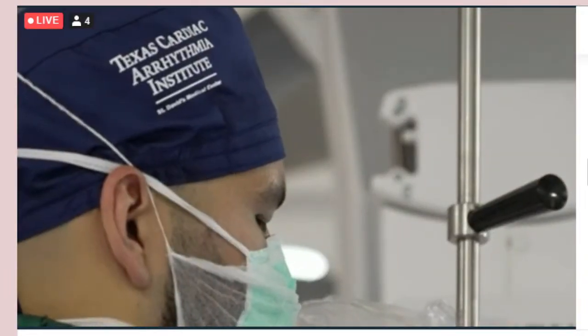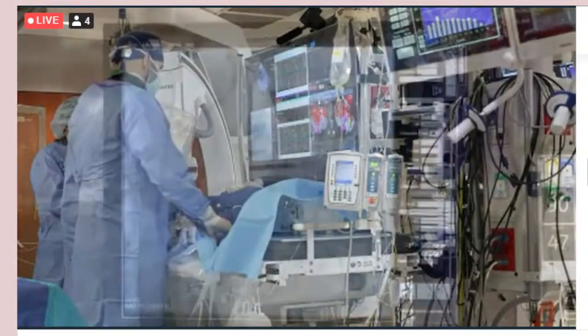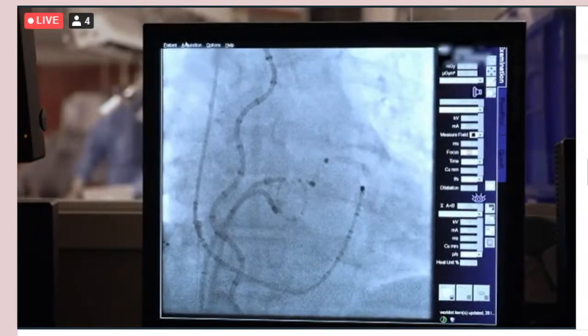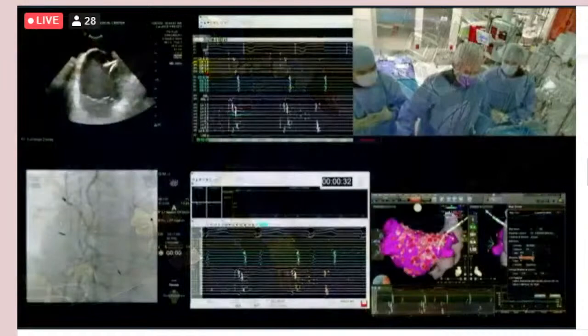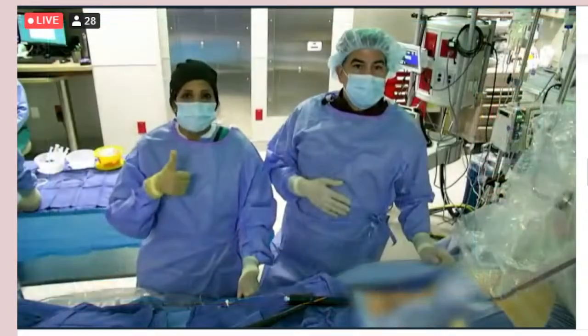What has changed is how many patients we can put through the study. Clearly, now most of the studies that we do are in the top enrollment if they are FDA IDE. And part of that is the fact that we can fit more patients through the lab because we have more space. The option of bringing in research is easier, and the option of also spreading the message of what we do is a little bit easier because the new EP space is wired for that.